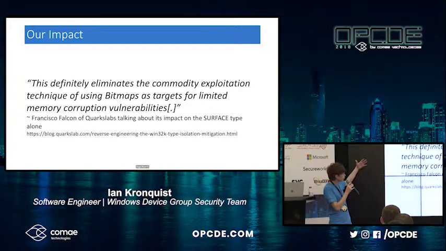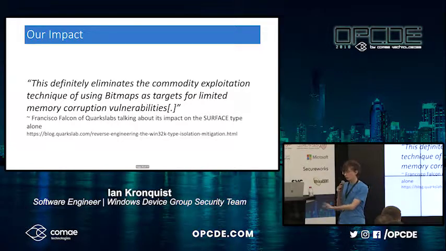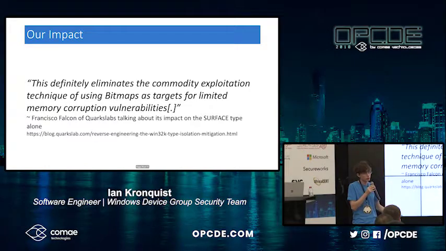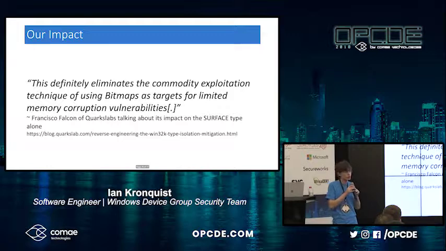Now, when Francisco wrote this blog post about reverse engineering the mitigation I worked on, he said the next thing attackers are going to do is pivot to the palette type, use Saif's technique he presented at DefCon, and run wild from there. But by the time Francisco wrote his blog post, we had already shipped this same mitigation applied to the palette type in insider builds, in flighting builds of Windows.